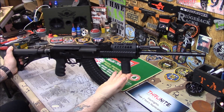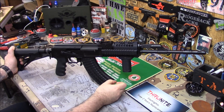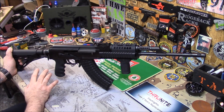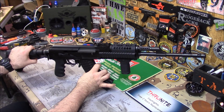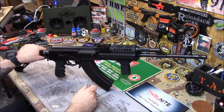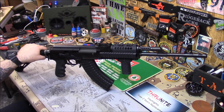The Tapco stubby grip is my favorite - I think it's the most rugged. The Magpul is nice but it's too AR-15 looking for me. The Tapco looks more appropriate on the AK. This M4 adapter from Rifle Dynamics is what made the whole project complete. Got a CTR stock on there from Magpul with an extra thick butt pad that clamps down. Guns are always clear when I'm working on them, guys - always. This is a lot of fun to go to the range with. I love this thing - finally got an AK that has everything I want.